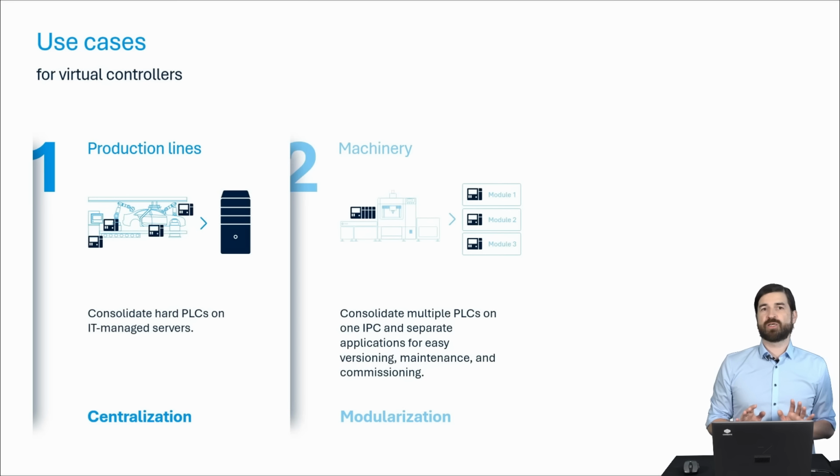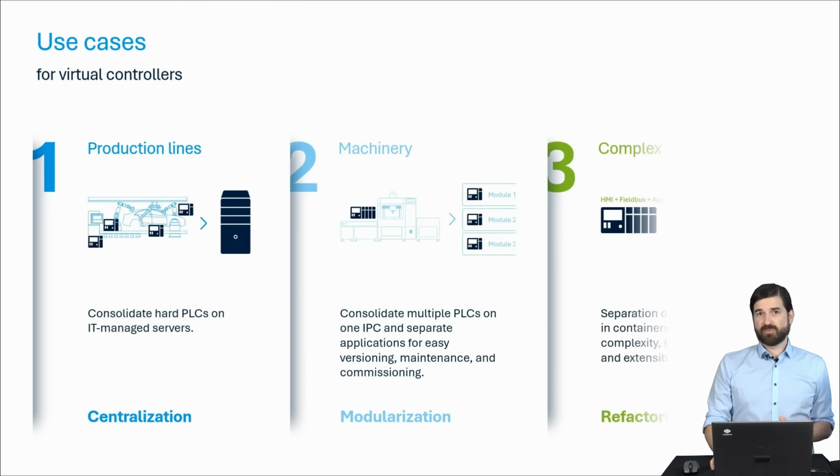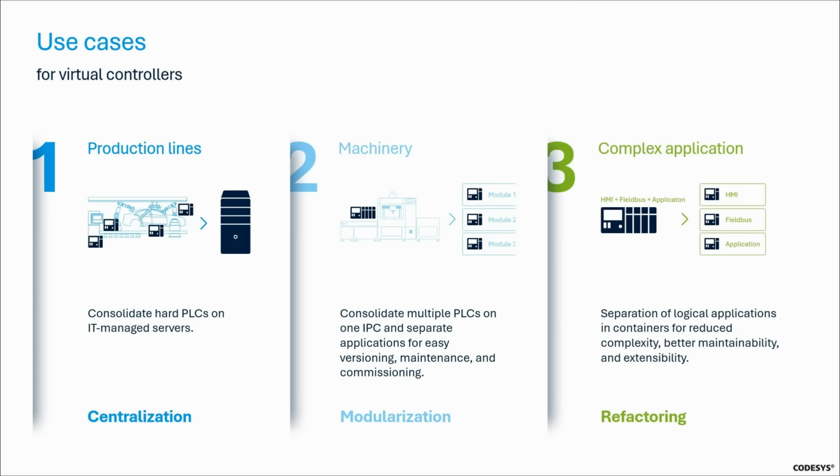The rest stays untouched. The third is refactoring. If you have a complex monolithic PLC application, one that handles HMI, fieldbus communication and application logic all in one project, you can split it into separate containers. HMI in one, fieldbus in another, application logic in a third. And this reduces complexity, improves maintainability, and makes it much easier to extend the system over time.